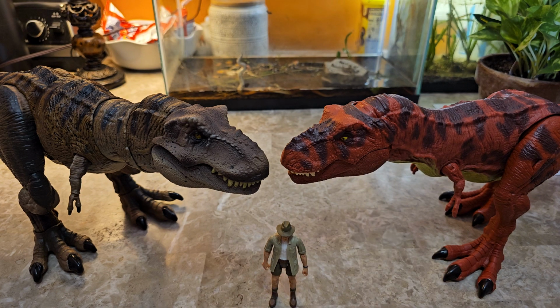We are going to see who is the best Rex out of the two top premium T-Rexes. And yes, in my opinion, the electronic real feel Tyrannosaurus Rex is a premium T-Rex, even though I know that the Hammond Collection is meant to be a collector's item that comes in its own collector's box and looks really nice. The real feel, I'm just going to call it the Red Rex. The Red Rex is a retro collective item. So, with that being said, to me, he is definitely premium. And these two are going to go head to head. And as the famous saying goes, one shall stand and one shall fall. So that is going to be the case here.